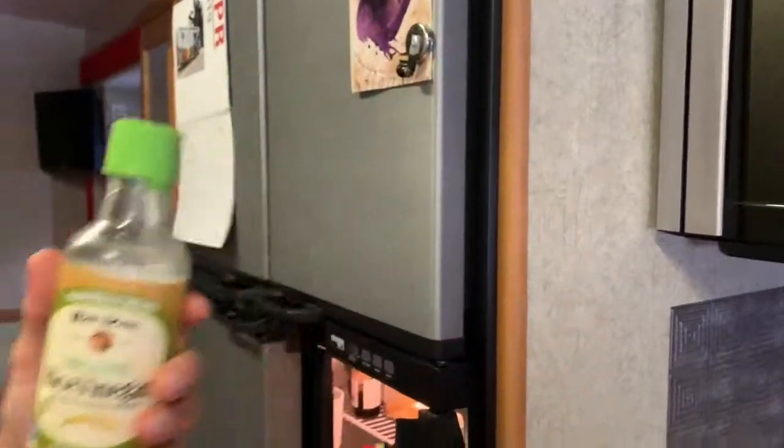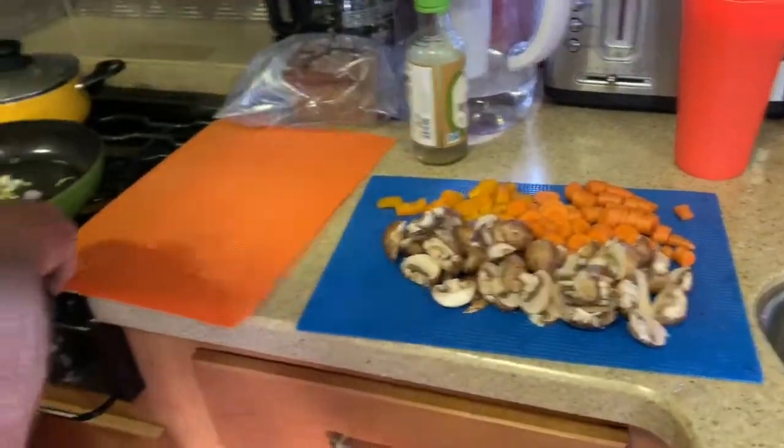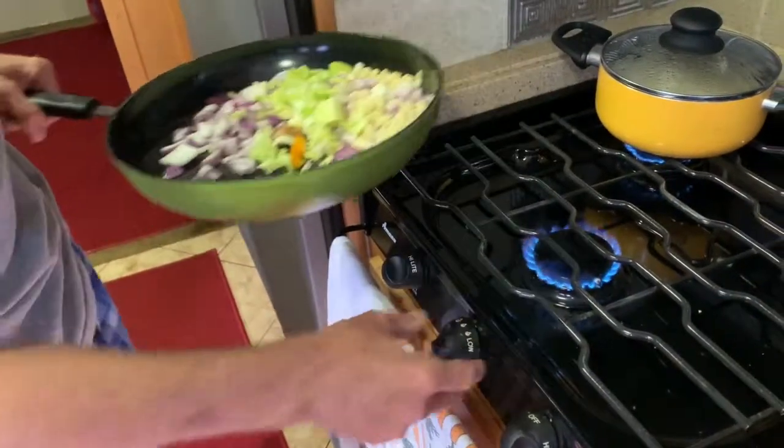Rice wine vinegar. It's got a salty and sweet taste. And it does a great job, with a little bit of wine, lubricating whatever it is you're sauteing on low temperature. Look at that 3-burner stove Daddy's got going right there. The key to cooking without oil and making whole food plant-based meals delicious when you saute them on low heat are the spices and the herbs that you use.